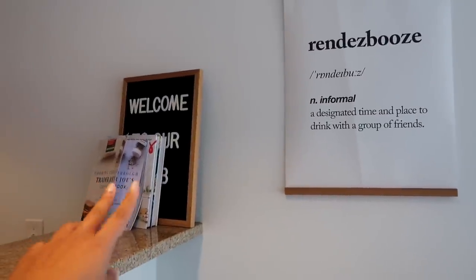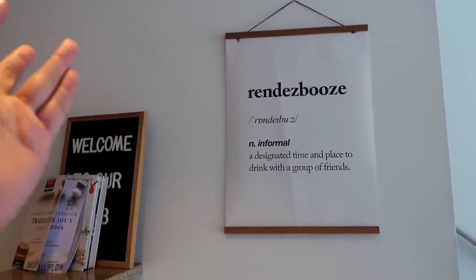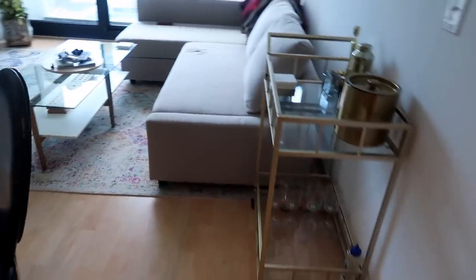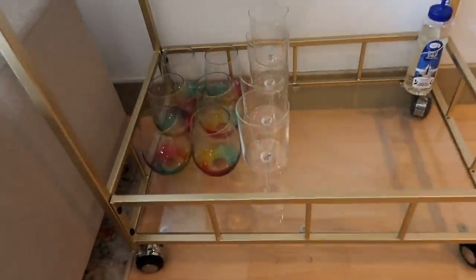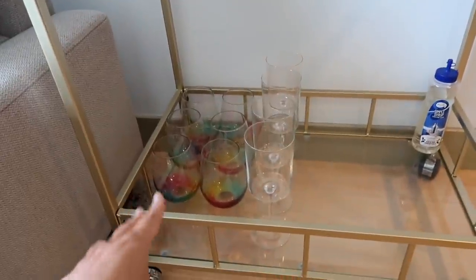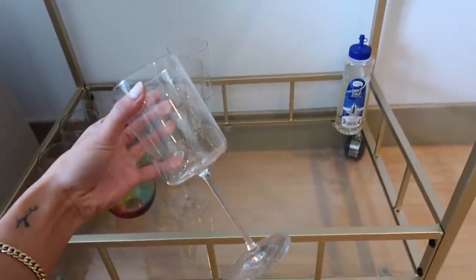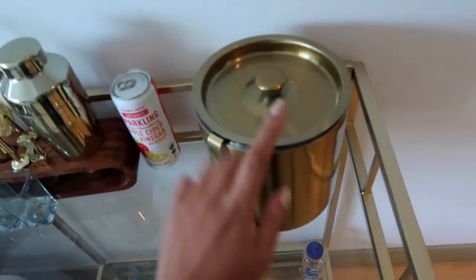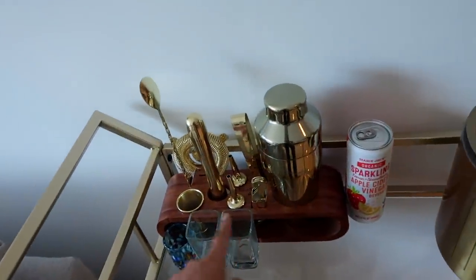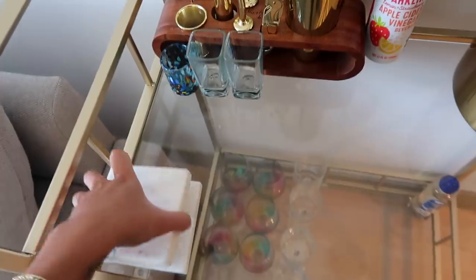Just a cute little glass table. Over here we have our little cookbooks, and then a sign that says 'Welcome to our apartment,' and then this little rendezvous poster over there. That's the overview of the living room area. We have our bar cart here which I've mentioned in previous vlogs — we got this from Target. We have custom glasses here that were made for Paula from her boyfriend's family, and then these really cute wine glasses which I got from Amazon — I'll link them down below. We have a little ice bucket from Target as well, and then our little coasters.